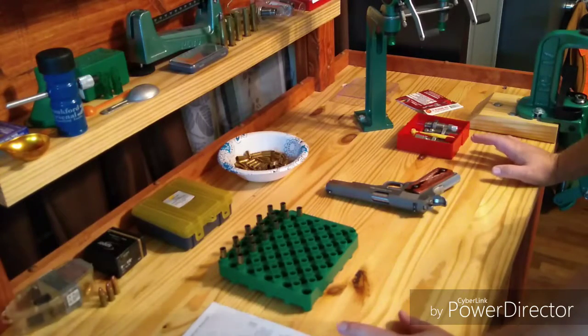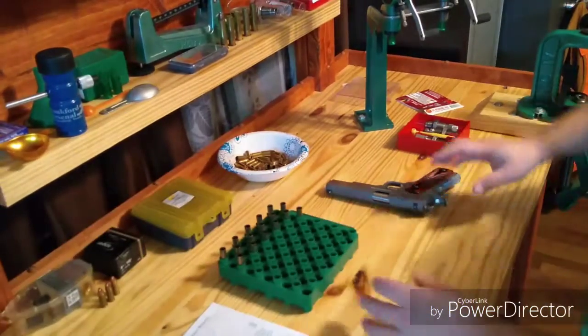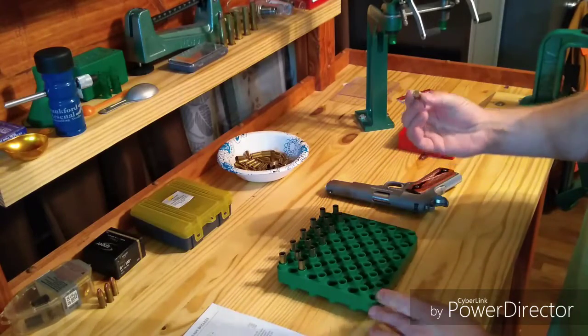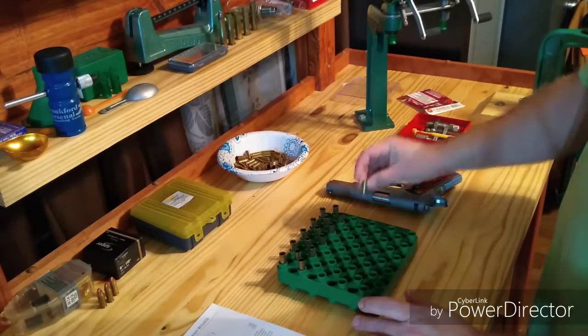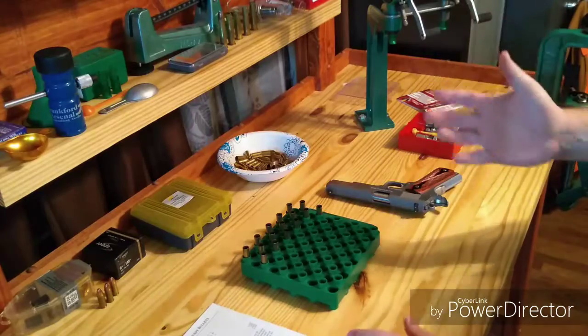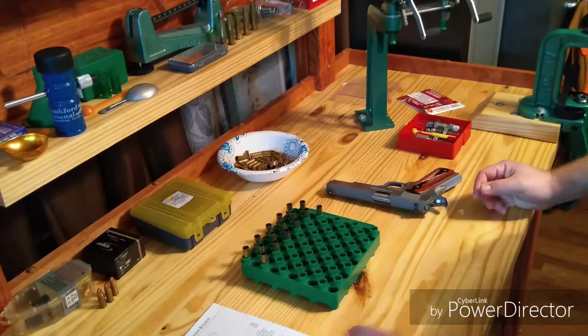So between all of that, I'm just now getting around to finishing up the 38 Super loading video that I started over a week ago and uploaded. So when we left off last time, we had the cases prepped, sized, and primed, ready to go. So the next thing we're going to do is weigh up our powder and charge our cases with our powder.